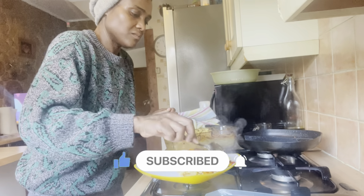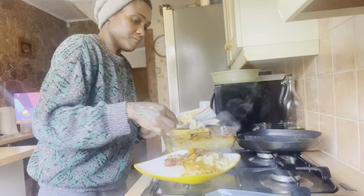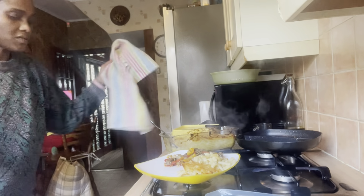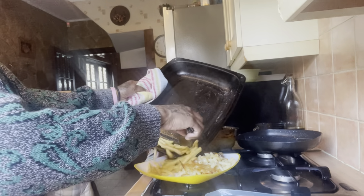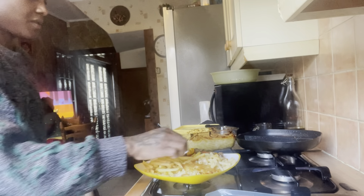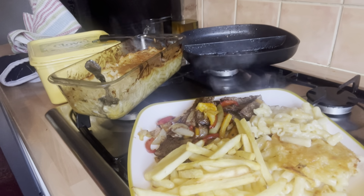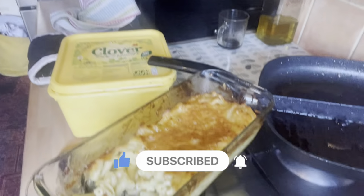So, yeah. And some mac and cheese. Then he's got some chips at the side, which he absolutely loves. So that's what we got, guys. That's what we're looking at. Look at that, guys. All right, and that's the mac and cheese.